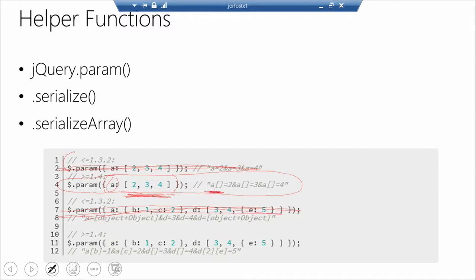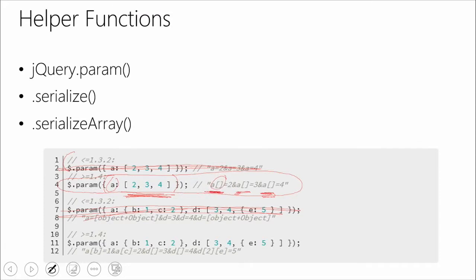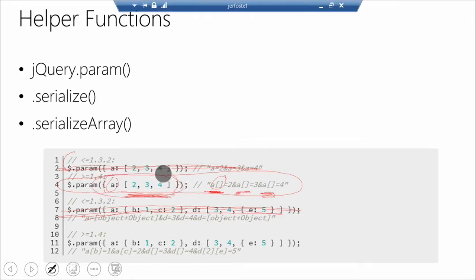Notice that this one's called A, this one's called A, and this one's called A. I've got 3 parameters that are the exact same name, and they use our JavaScript-y array syntax. And so what this does is on the receiving end, this gives us an array called A with the values of 2, 3, and 4, which is exactly what we passed in.